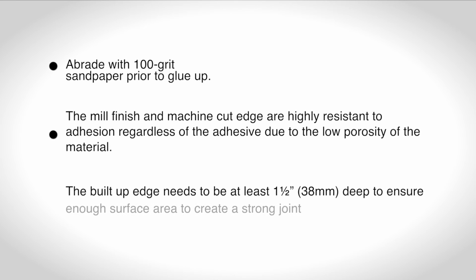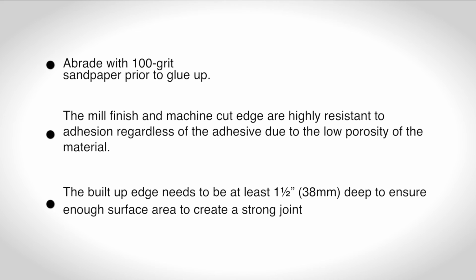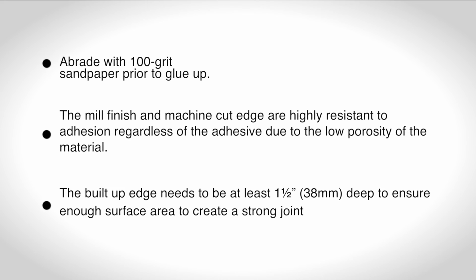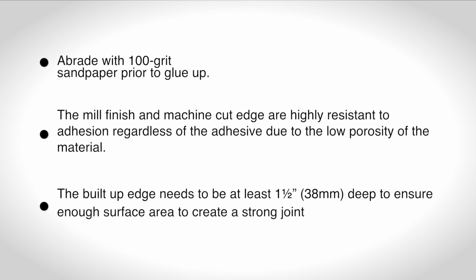The mill finish and machine cut edge are highly resistant to adhesion regardless of the adhesive due to the low porosity of the material. The built-up edge needs to be at least 1.5 inch deep to ensure enough surface area to create a strong joint.